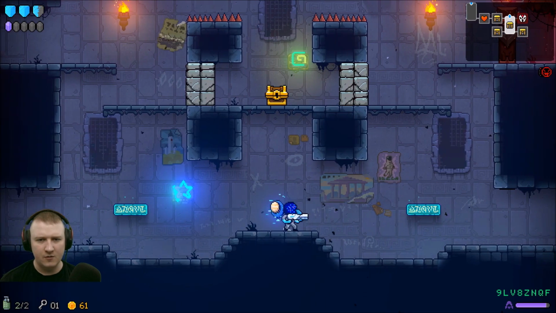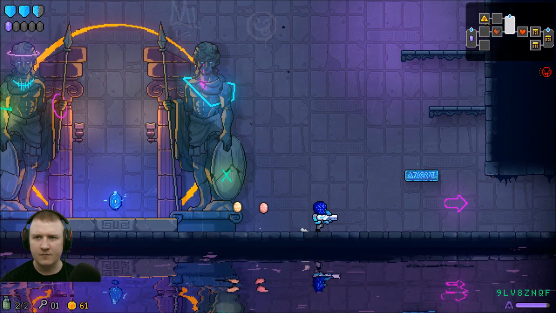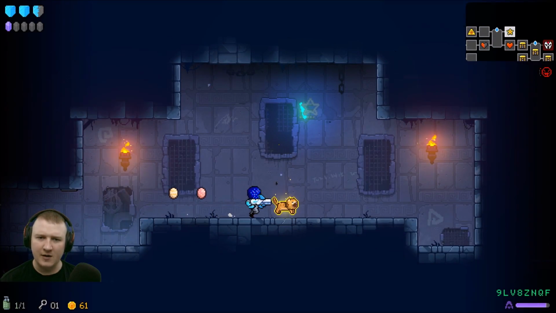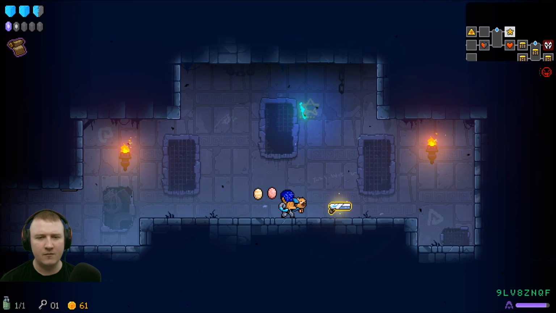Okay, I know where the secret room is. Secret room has to be up here. Oh, it's shining anyway, so it was revealed. So yeah, we'll head in the secret room. Got a cat gun. What does it do? Drop random coins when your bullets hit. What?